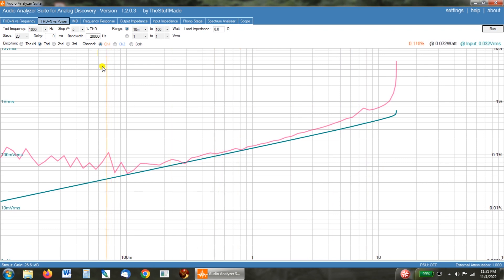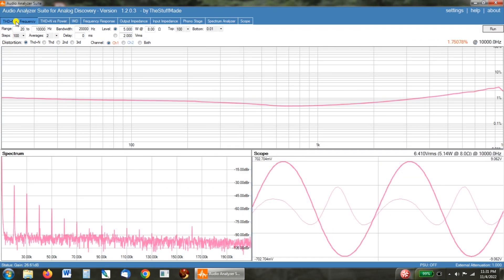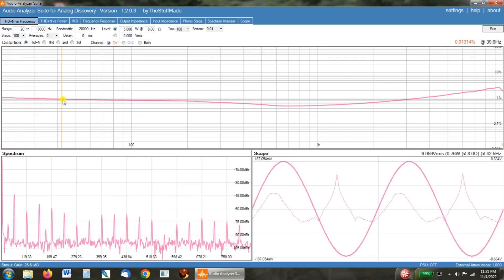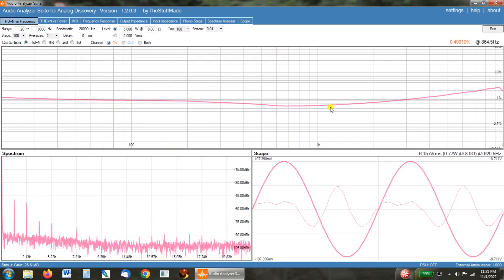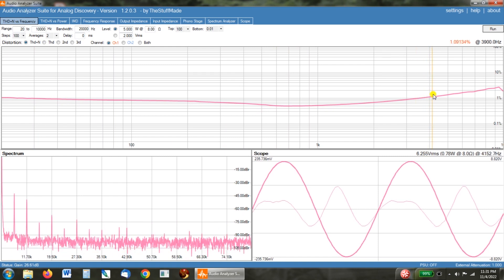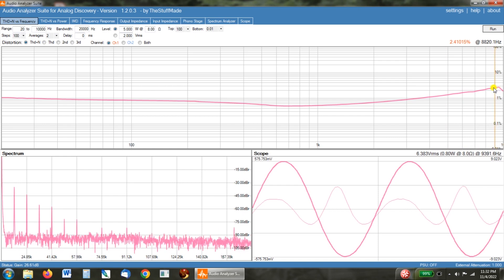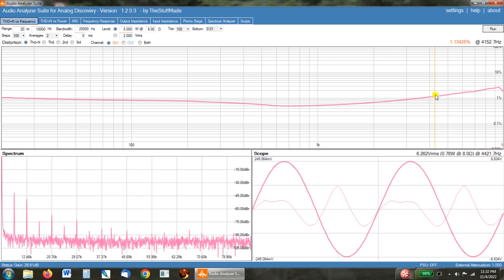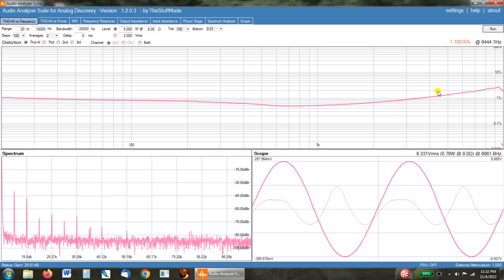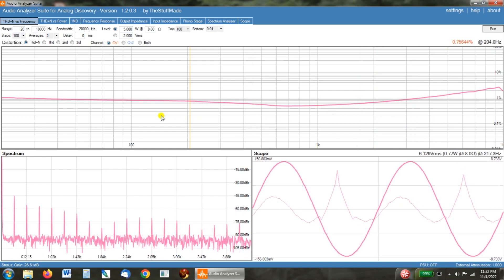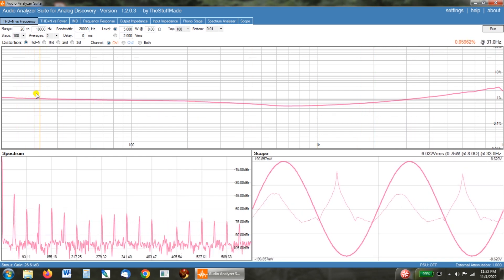Let's go over here - I already did a THD versus frequency pull and we have it set on 5 watts, which is fairly high for doing this kind of testing, and it's down below 1%. Interestingly, it starts going up after about 5k and goes up to about 2% by the time we get up to 10k. I think this area has got something to do with the global feedback setup or adjustment on it. Like we saw in the scope, there was some ringing especially at higher frequencies, and that's probably what we're seeing here. I think with some tuning on the feedback we can get this area down below 1% too. This part down here is more likely due to the output transformers, but that's still quite low for 5 watt reading.